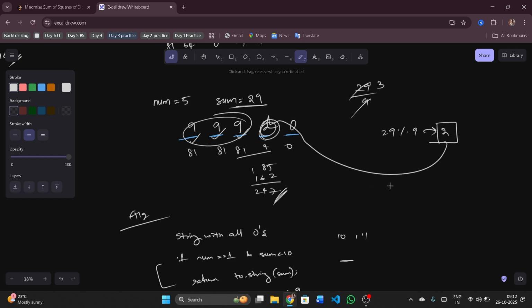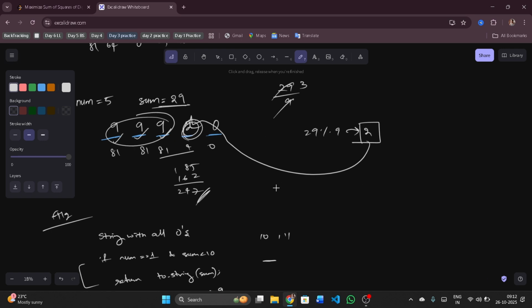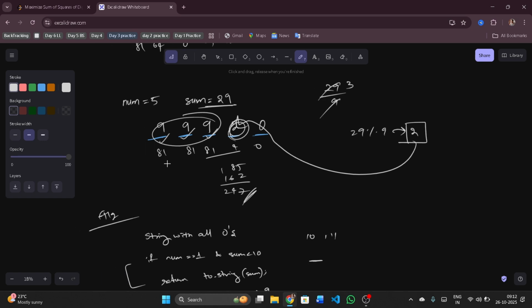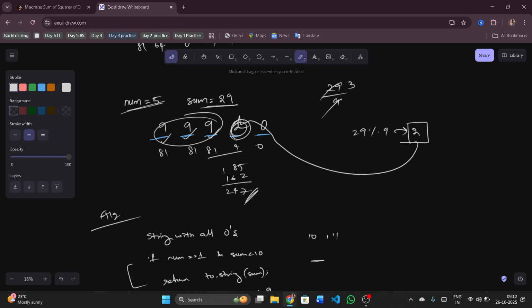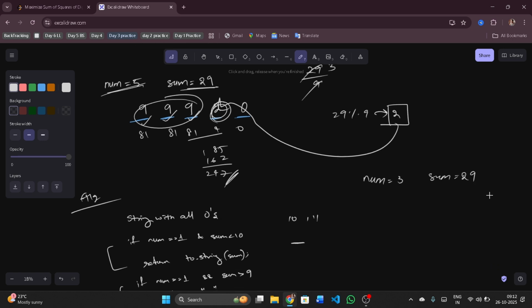But if you see here, 9 threes are 27. But let me tell you that if num is equal to 5, right? So what if we are given only 3? Num is equal to 3 and sum is equal to 29. Can we do it?